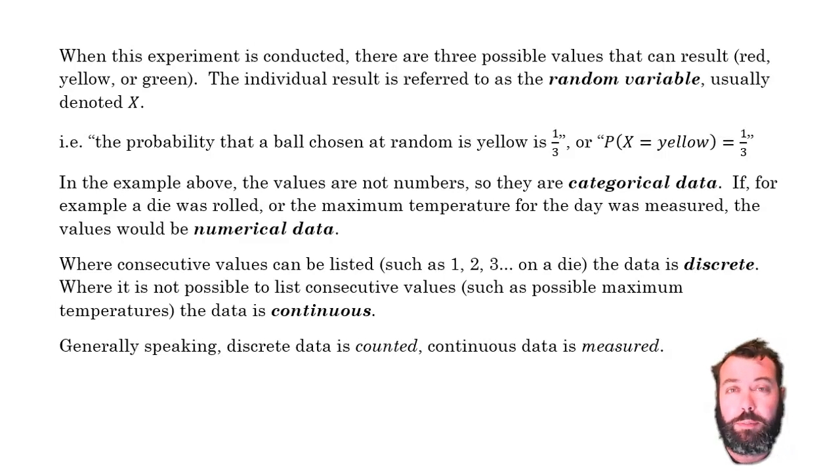Now, if I say list all of the positive integers, there's an infinite number of those, but I can list them in order. I can put consecutive values down, 1, then 2, then 3, and so on. I can't tell you what the last one is, but I can always tell you what the next one is. Now, the difference between those things is whether it is discrete or continuous. If I can list consecutive values, it's going to be discrete. If I can't, it's going to be continuous. Typically, we often explain these things, maybe not define, that discrete data is counted and continuous data is measured.